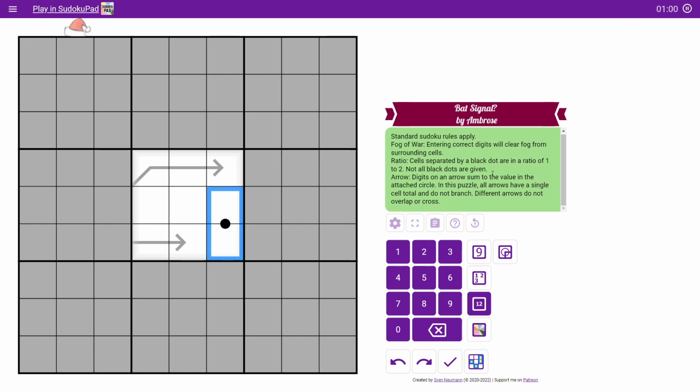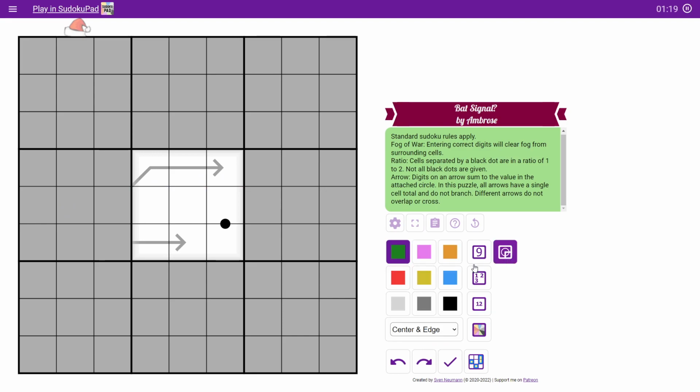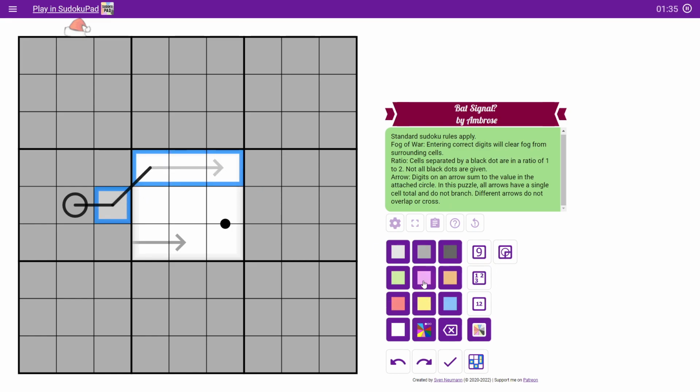Digits, sorry, you got distracted. Digits on an arrow sum to the value in the attached circle. We don't see the circle, but there'll be a circle along this arrow somewhere. We don't know where. And all these digits will add up to that circle. But there could be more to the line. It could be something like this, and then have, can I do a circle? I don't know how to do this, but let's say there's a circle here. Oh, I don't know how I just did that, but I just did it. So this could look something like this, and then all of these would add up, all of the pink cells would add up to the green cell.